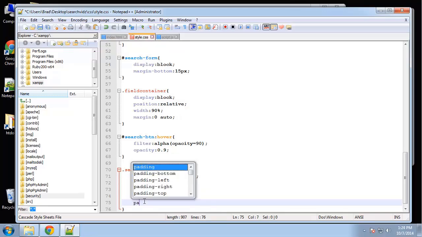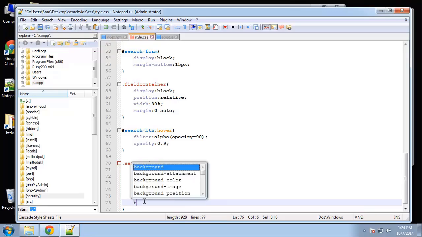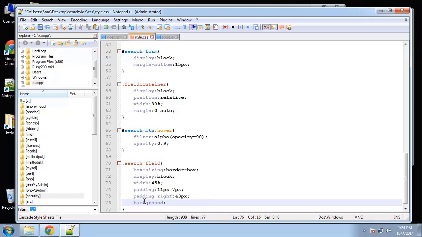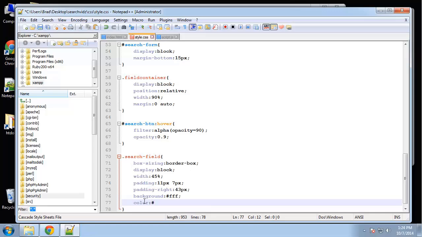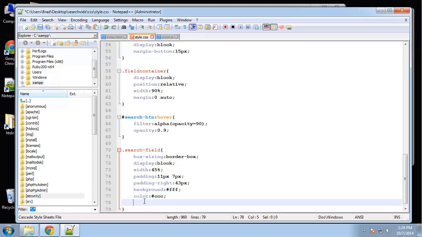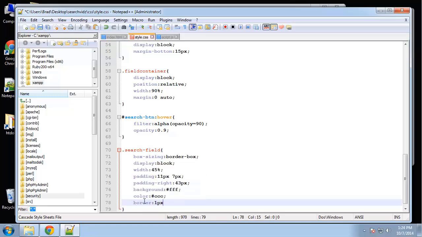Actually, I want to change the padding right. Padding right will be 43 pixels, and then the background is going to be white. The color, let's do a gray color. Color and border. Okay, so the border should be 1 pixel solid, and it's going to be a gray color.